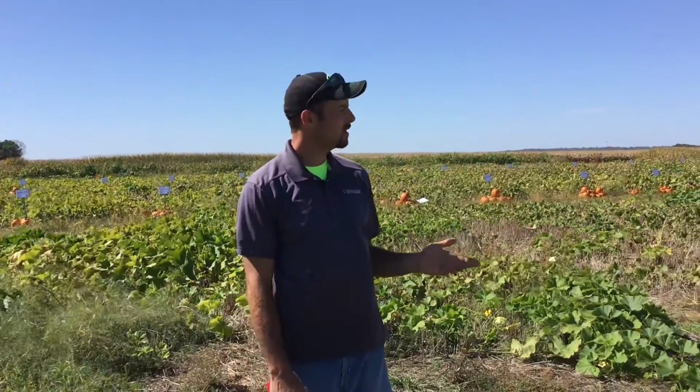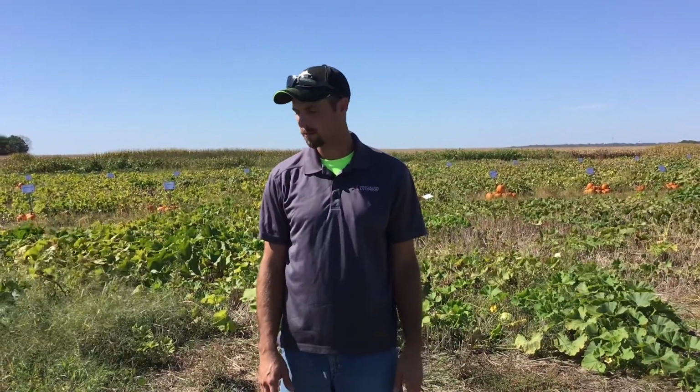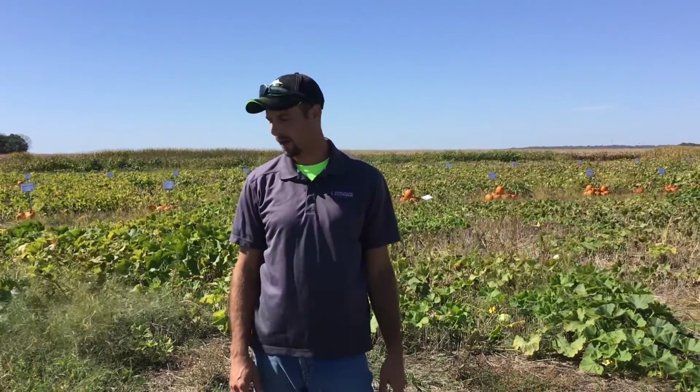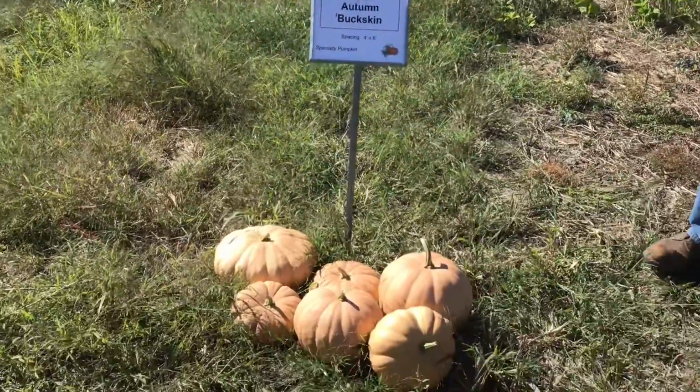In this trial, we had this trial no-tilled after wheat. And so we had a very wet season, but we were still able to get good pumpkin growth, especially on this part of our trial. So to start off with, we have Autumn Buckskin.